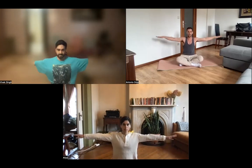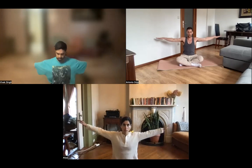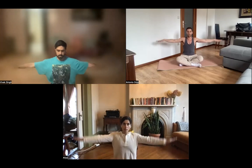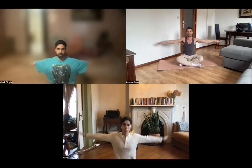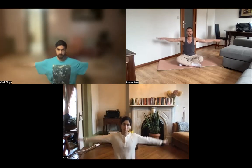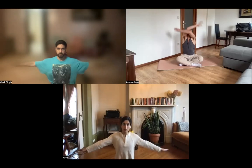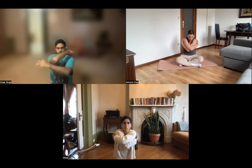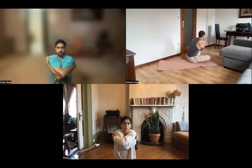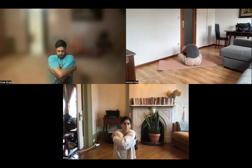And now we're going to make circles out. And now, try to make the circles as little as possible, as if your arms are brushes, but try to make them faster. And now the other way around. Make them as little circles as you can. They're still circles, as little as you can. And grab your arms and give yourself a squeeze. Let me show you from the back. You really try to grab these little muscles that are right next to the spine and just fall.